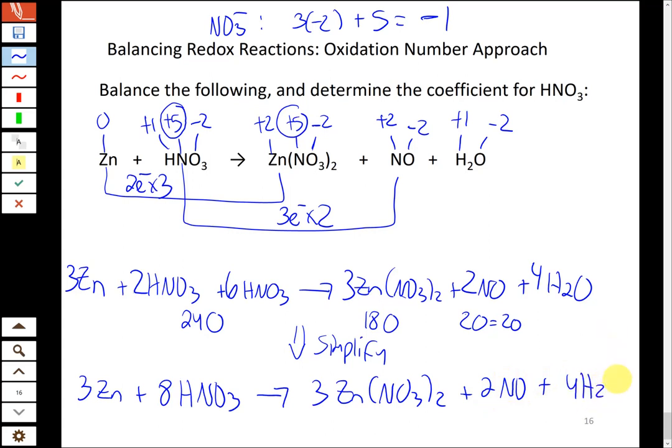All right, so the only difference here was we had to balance HNO3 in some part to make sure the number of electrons was correct. Then we had to add additional HNO3 to make sure that we have total atom balance on the product side as well. So the way I like to approach that, as I did here, is in 2 parts.